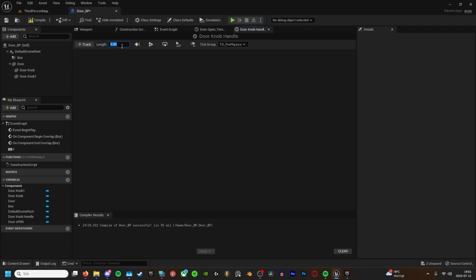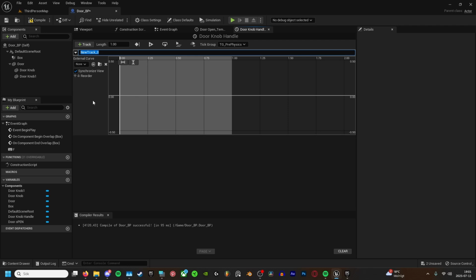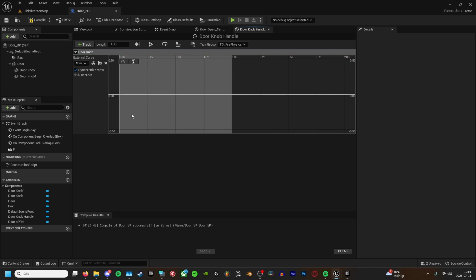Open it and put the length on 1 second. Add a float track and name it doorknob.